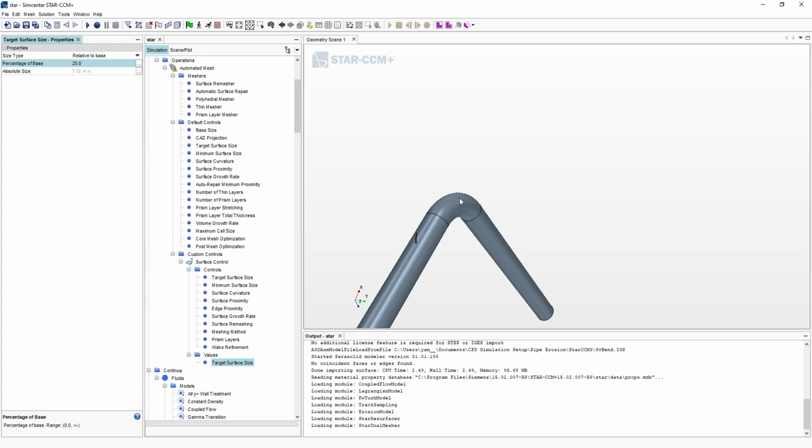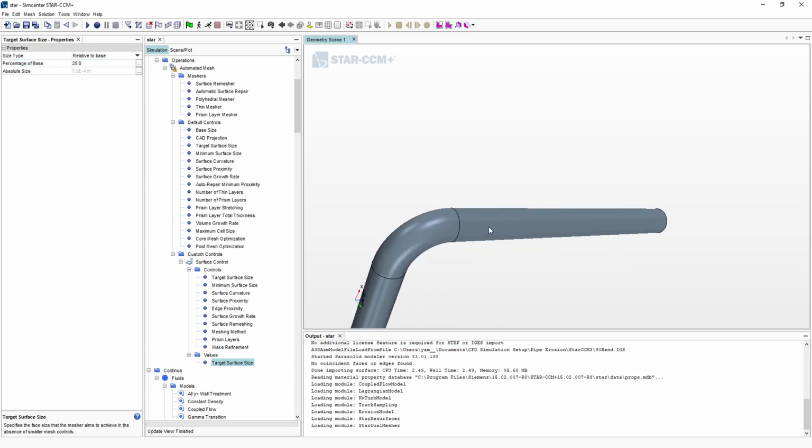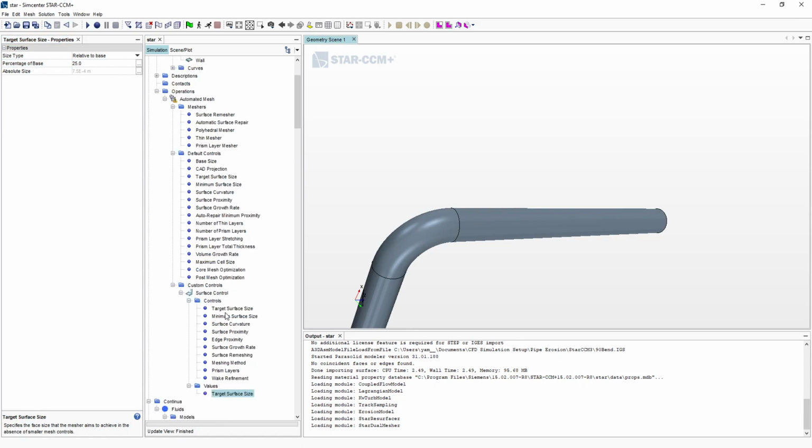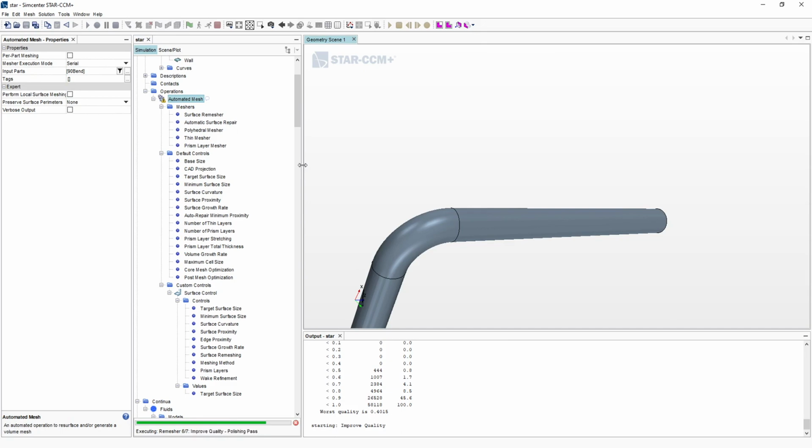So the size of the mesh around these regions in your bend, in your swirler, will be 4 times smaller than the mesh size that you prescribe to the rest of the domain. So once that's set, you can execute and see what your mesh looks like.